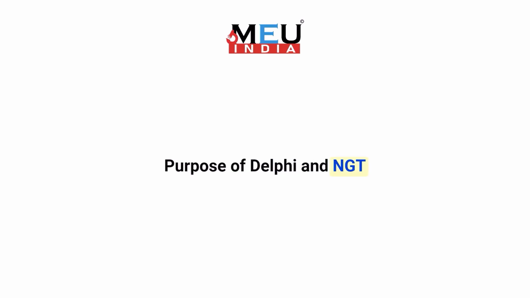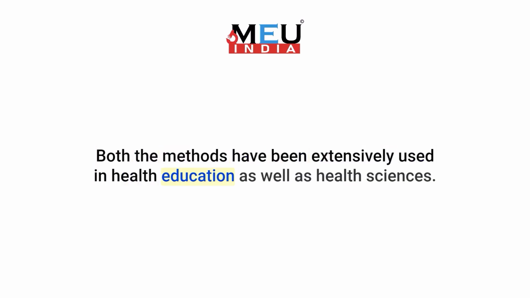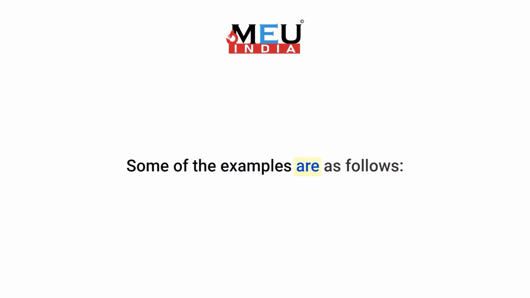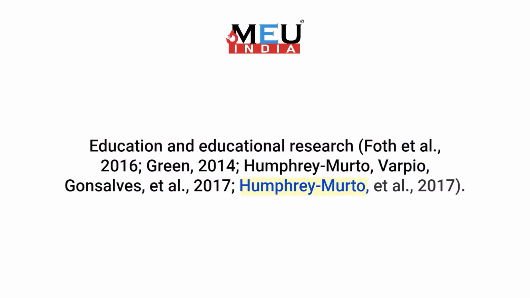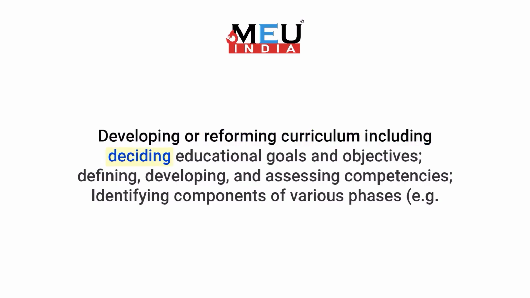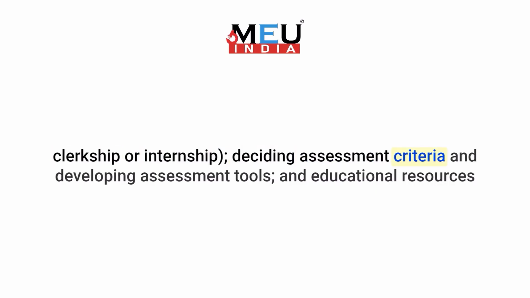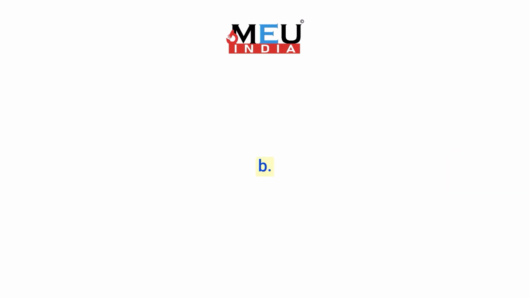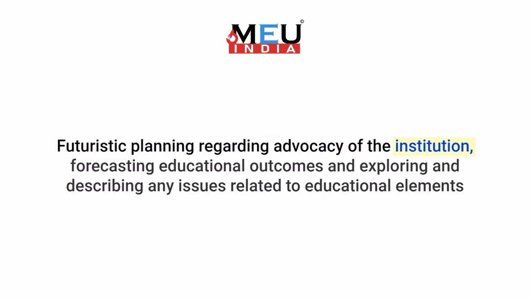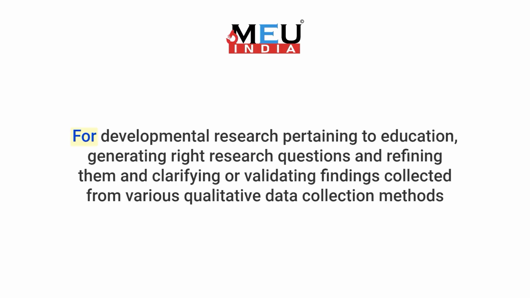Purpose of Delphi and NGT. Both the methods have been extensively used in health education as well as health sciences. Some of the examples are as follows. 1. Education and educational research. A. Developing or reforming curriculum, including deciding educational goals and objectives, defining, developing, and assessing competencies, identifying components of various phases, deciding assessment criteria and developing assessment tools and educational resources. B. The futuristic planning regarding advocacy of the institution, forecasting educational outcomes, and exploring and describing any issues related to educational elements. C. Developmental research pertaining to education, generating research questions and refining them, and clarifying or validating findings collected from various qualitative data collection methods.